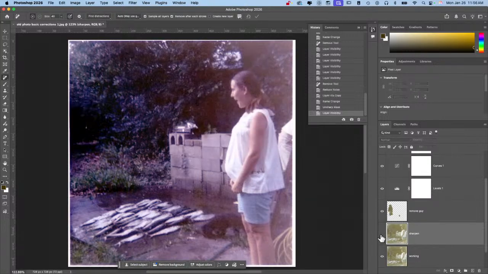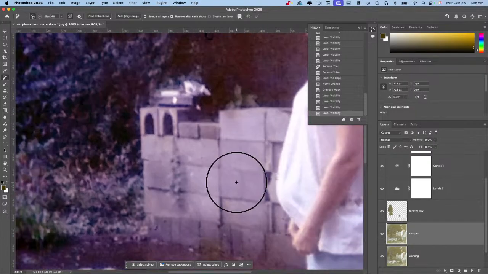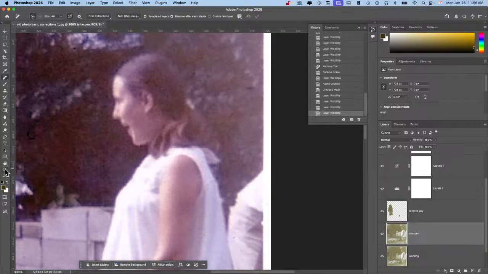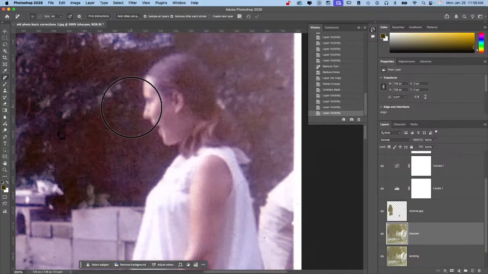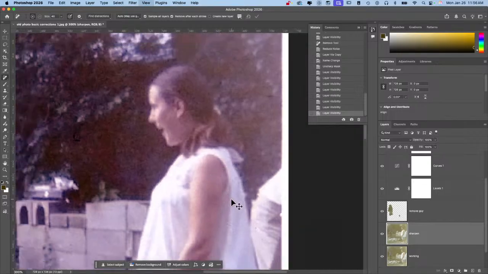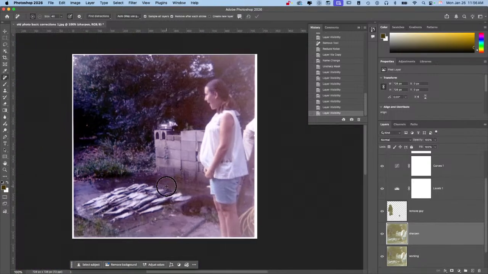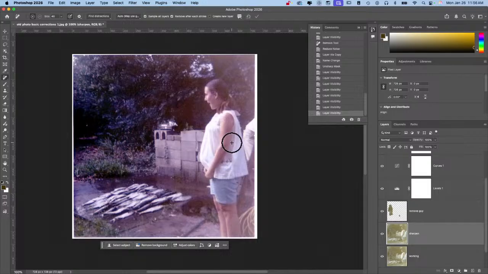And so when I turn that off, right, let me press Command plus to zoom in. You can also use the zoom tool here. And so, right, we've got this lady's face, sharpen layer, unsharp mask. Well, that's pretty good, all right? I'm going to go for it. But maybe it's too much, right? I only want some, I'm trying to kind of create contrast here.